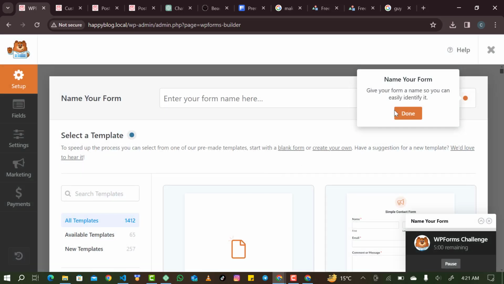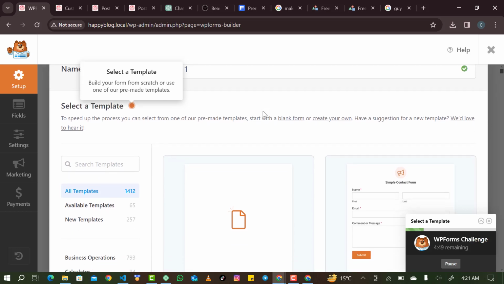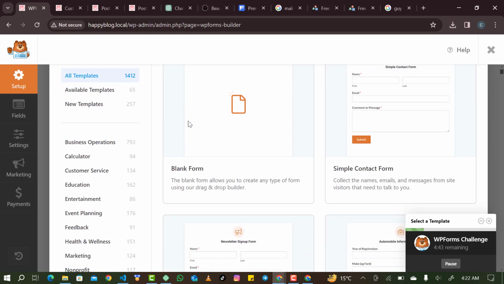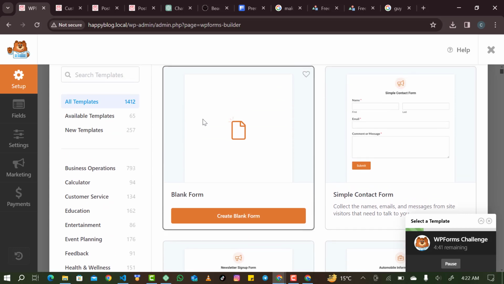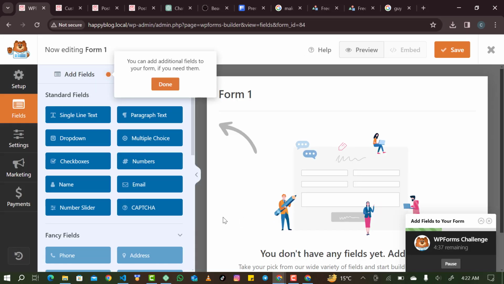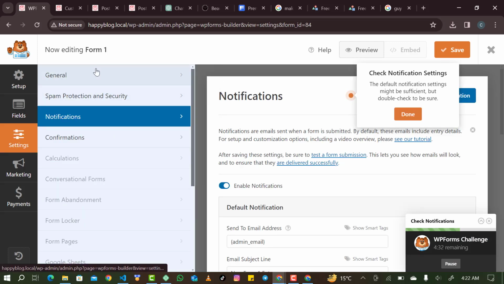Basically, we just need a simple form where the user can add their name and the rest. So let's start by giving the form a name. Let's call this form 1 or first form or any name. Let's just say form 1. So we can also select a template, or we can start from blank. Okay, let's create from blank. Just click on create from blank. I want everything to be done from scratch so that you'd be able to get a whole sweet idea. Okay, so our form name is form 1.